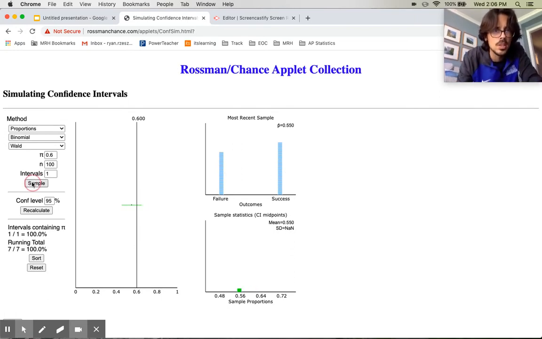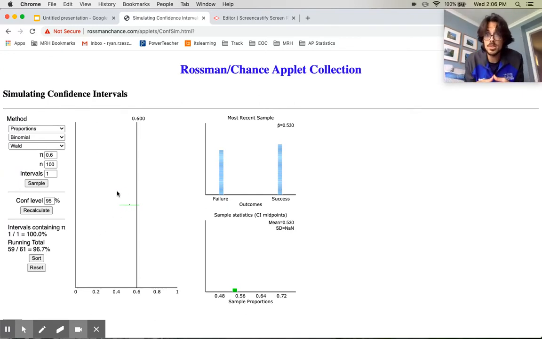And it just keeps on going like this. Now let me find one where it doesn't work. All right, eventually it's going to miss. Oh, I saw a red one. Okay, I missed it. If my answer is too far off, like if I get 50% or something like that, then even when I reach out my arms, I can't reach that 0.6 like I'm supposed to. So I could capture the right answer within my range, and it'll show up green if that's the case, or I'll miss and it's red.